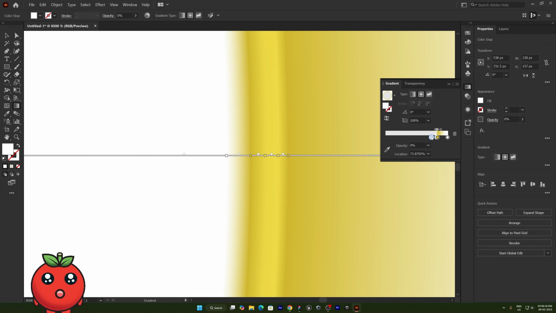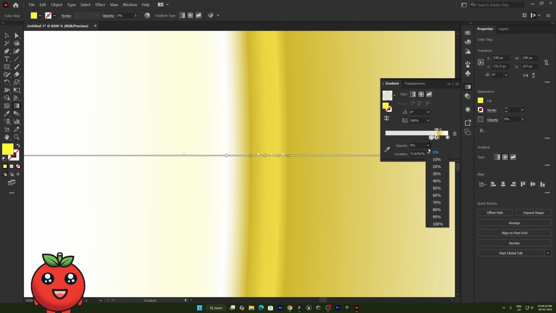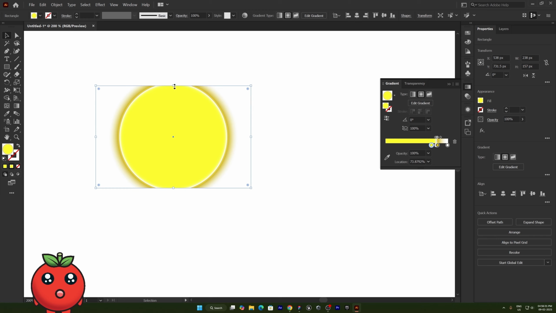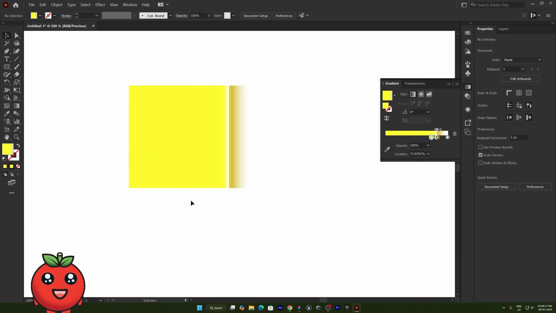We can change it according to our need. You can see we have created something which is not bad. It is what it is. So this was a radial gradient. If I click on this, it will be a linear gradient now, and we can see our gradient is very specific and easy.